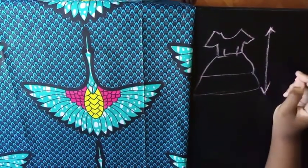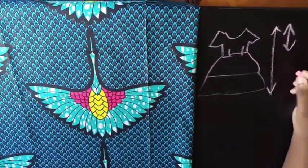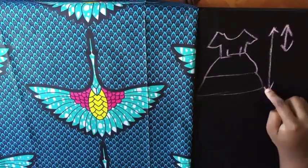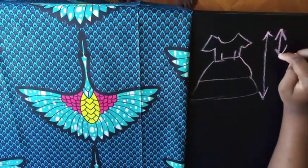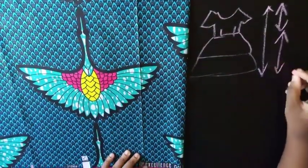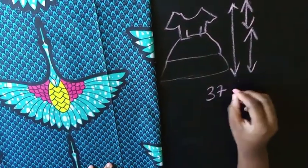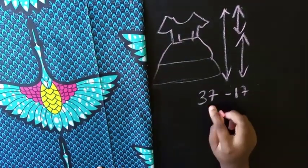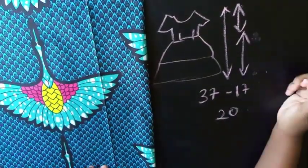So you have your full length now, and then you're going to subtract your shoulder to your waist from it. Whatever you get, you take your shoulder to the length you want, maybe your knee, then subtract your shoulder to your waist from it, and whatever you get is going to be this bottom part here, right? So my dress length, I want it to be 37. I'm going to subtract my shoulder to waist, which is 17, from it. That way I'm going to have 20 inches left. 20 inches is going to be the bottom flay.